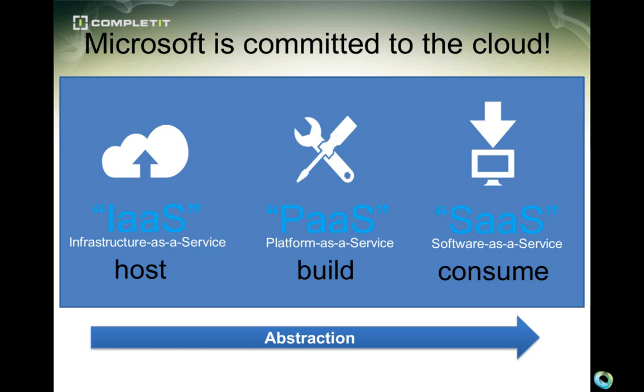If you go lower in the abstraction, because you see at the bottom there, you see the abstraction arrow going from left to right. If you go lower in the abstraction, then there is infrastructure as a service. Infrastructure as a service is, for example, like Amazon does. They host servers for you. They actually make servers available for you, but you are responsible for placing software on there. So the operating system, the patching of those operating systems, you have to do that. If you go farther to the right, there is something called software as a service. And software as a service is basically software that is hosted in the cloud. For example, Office 365 is an application that falls under the software as a service implementation.